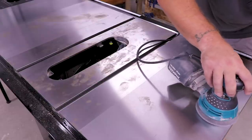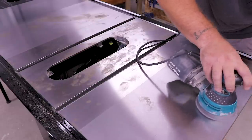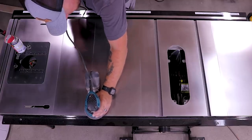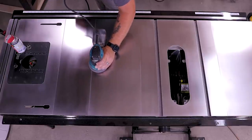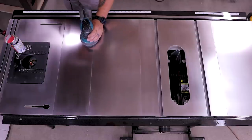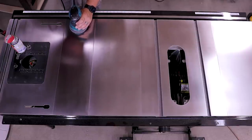So I opted to go with method number two: the random orbit sander. There are two really important things to keep in mind. Start with a lighter grit and then go heavier, and keep even pressure on the whole surface. Typically with wood we start with a coarser grit like 150 or 180 and work our way up — but on tabletops I think it's best to do the opposite. I started out with 400 grit and worked my way down to about 150.